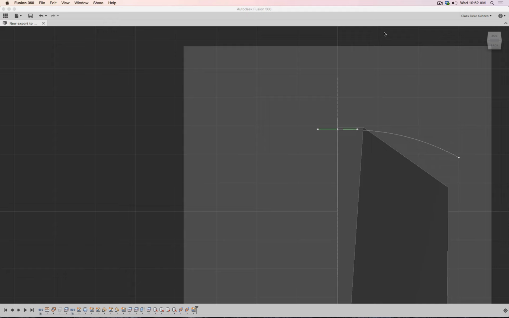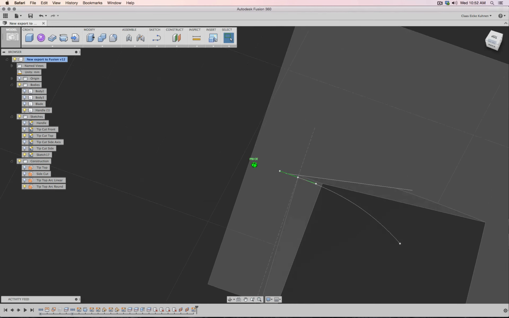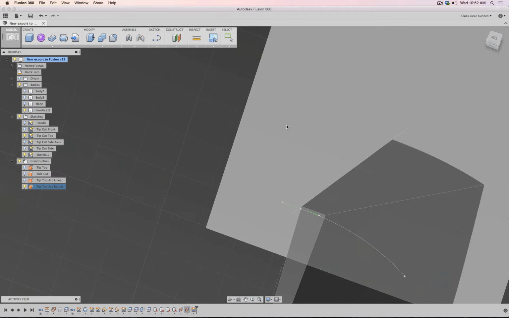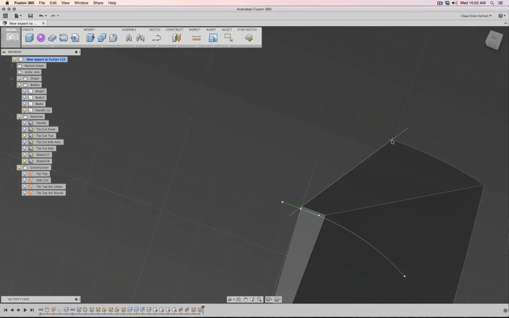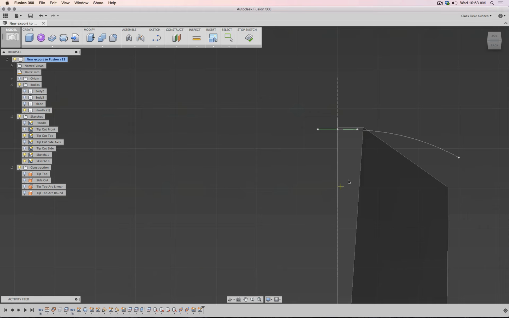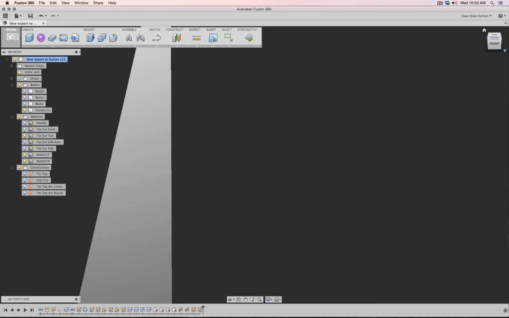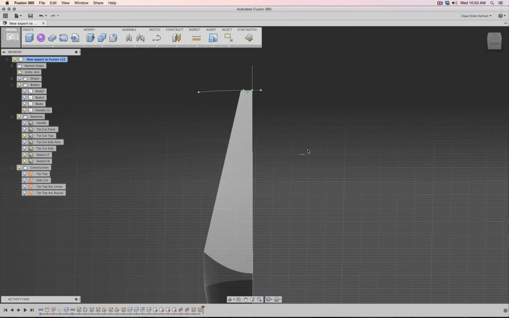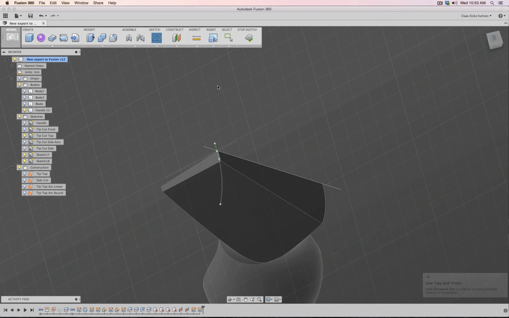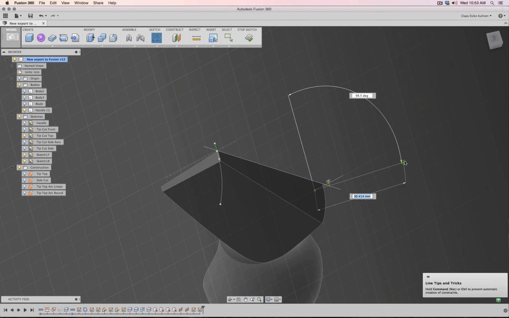Then let's go to here, another spline on this plane. So hold on, this is a little bit confusing right now. Let's just create a line first.